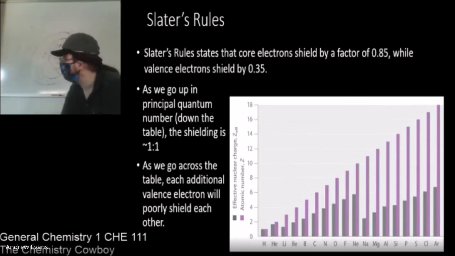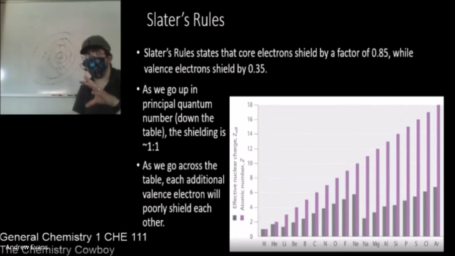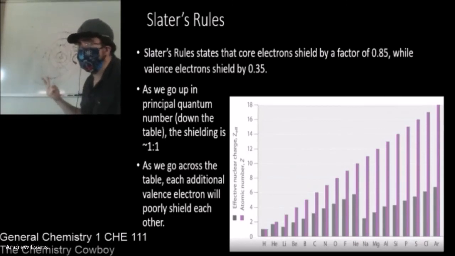Where's that drop occurring? It's occurring right after the noble gas. What's happening between the noble gas and the next element? We're adding a whole other row. We're adding a whole new orbit. So we're going hydrogen, helium. I filled the 1s orbital. They're valence electrons. They're shielding each other. And then we add to lithium. So now we've started in on the 2s. We see a big drop because suddenly that 2s is shielded by the core.